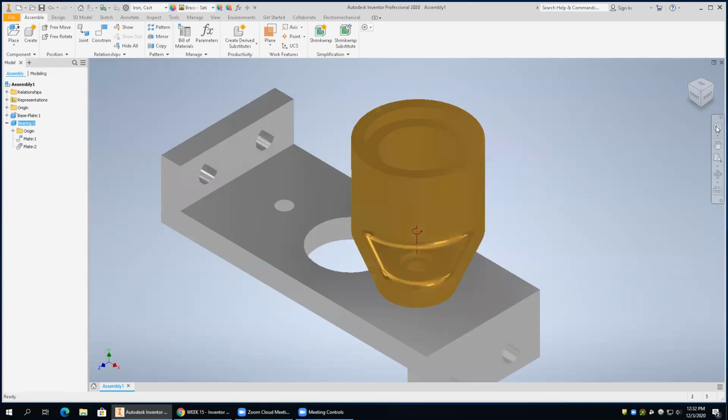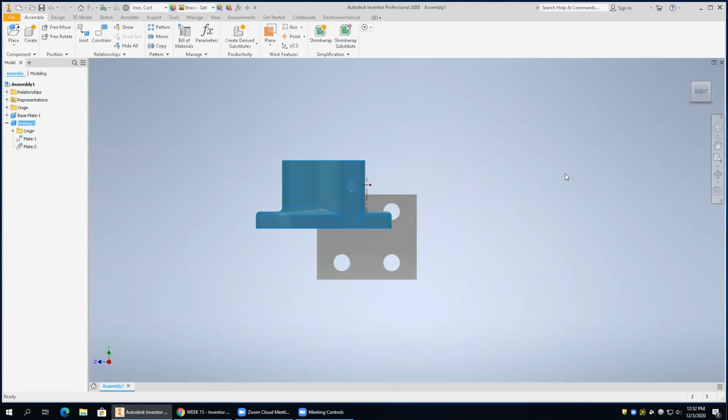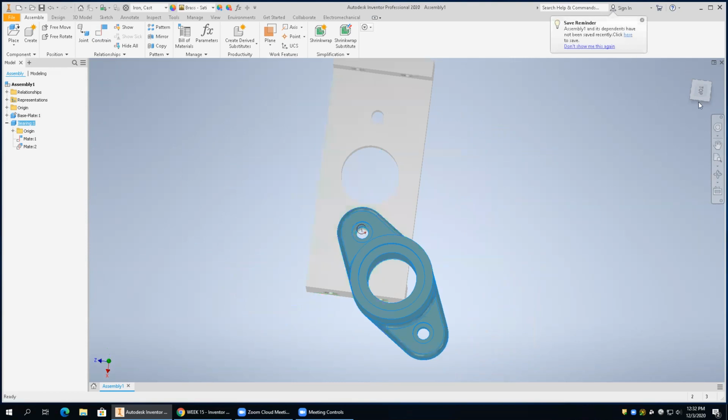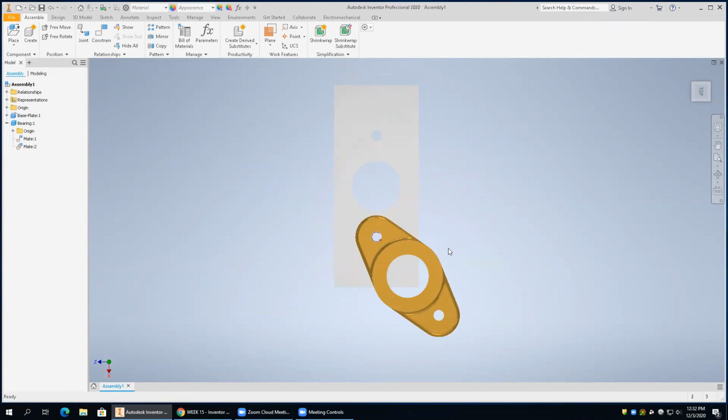Okay? And again, if you look at it from different points of view, you can see what's going on with that. Okay? It's top down. Notice it can rotate. If I'm truly top down, you should notice that your holes are lining up perfectly. So if there's something off center there, then that could be a problem as well. Is that working for everybody?